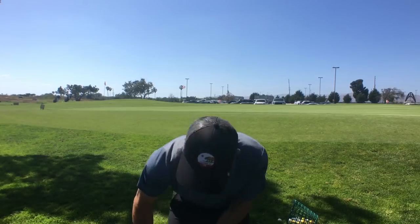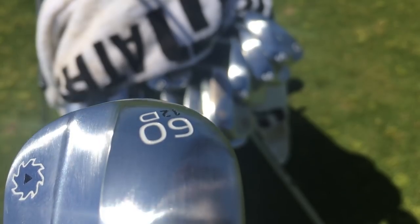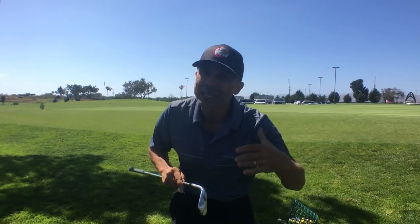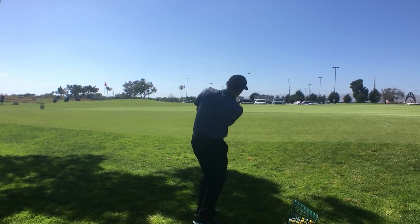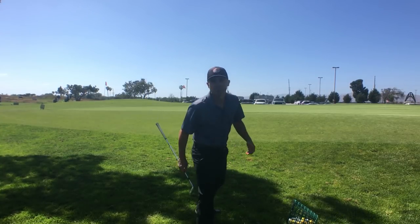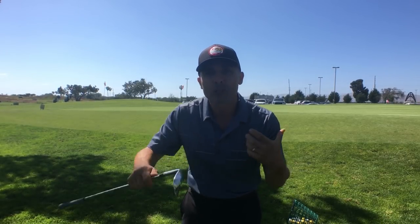I might keep this one. So if you're a little unsure about the shot and you want to make sure you get through the rough — wide sole, a lot of bounce, and square face. Now if you'd like to open it up a little bit and get a little extra height, I'll go with a little thinner sole but select a grind. This is a 12 degree bounce — the D grind takes a little grind off the back edge, so I can open it and I'm not adding more bounce, and I can slide it heel through a little bit easier.